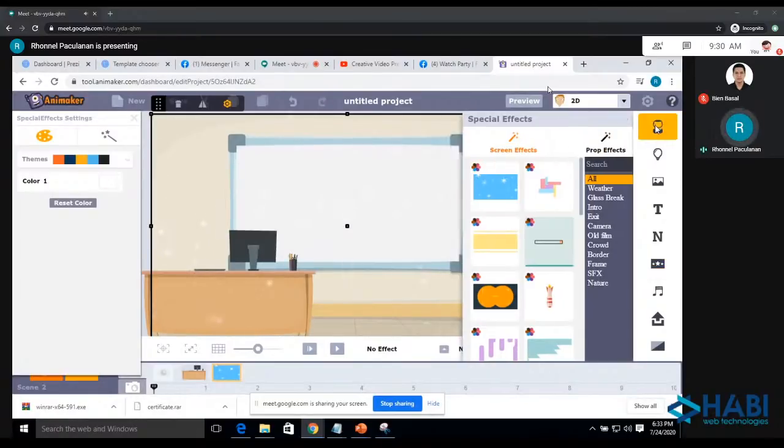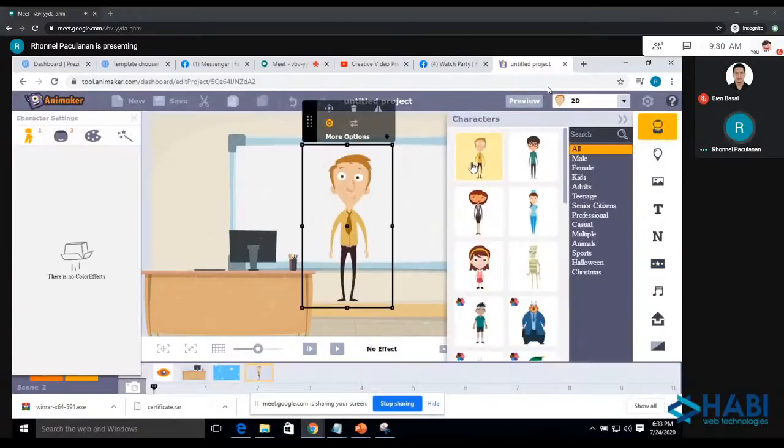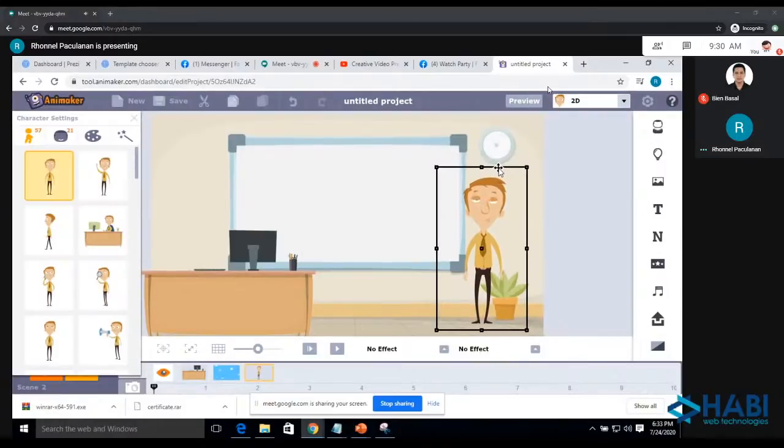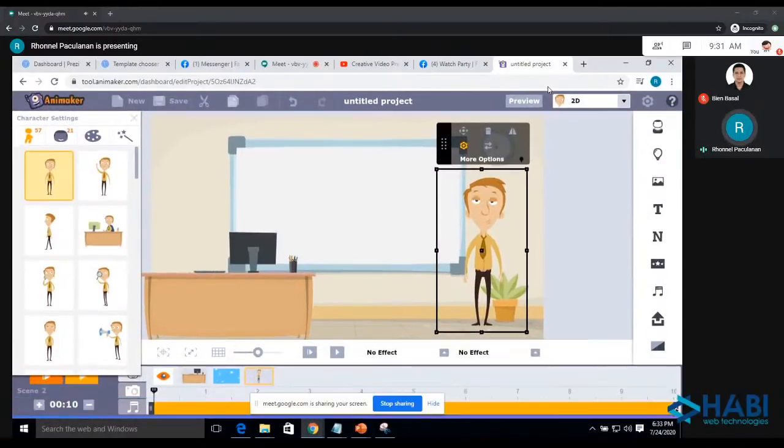Okay, so ngayon maglalagay po tayo ng ating character. So what you can see below is the timeline. Yan, may makikita po tayo dito sa baba. So ito po yung ating working area, kung saan nag-work po tayo ng ating mga animations from the first slide. So ito po yung inuna natin kanina. We have the background, and then after that we have the desk, and then the effects, and then the character.